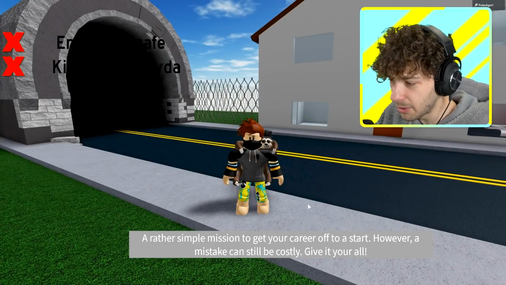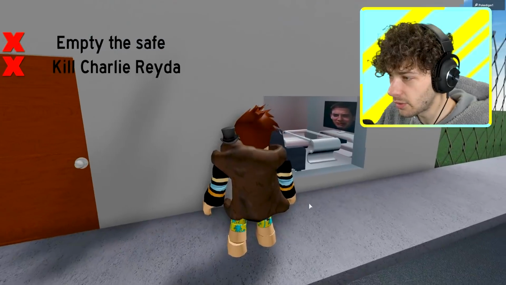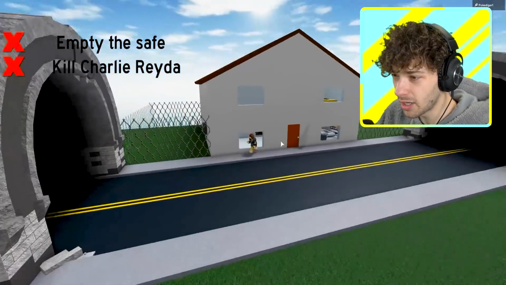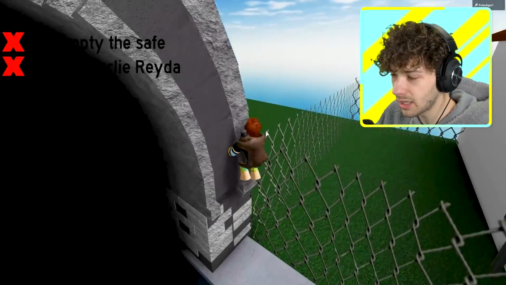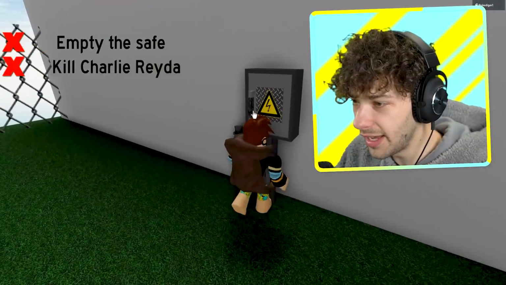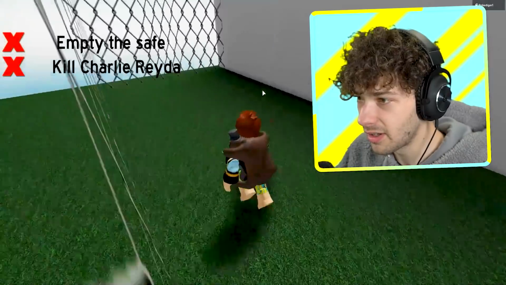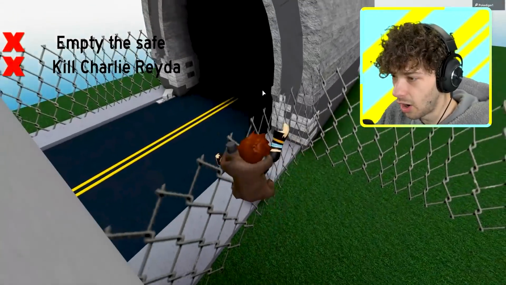Okay, rather simple mission to get your career off to a start. A simple mistake can be costly. All right, let's go in. He's watching Spider-Man. Let's be fine. Okay, let's just walk in. Okay, we can't walk in. Let's relax. We're gonna find another way around. Hey, maybe we could climb up this and go around there. Oh, guys, there we go. I just shut something off. Okay, and then we could use that to get back there, I think. Can I just climb this fence? Guys, oh, okay, you can just climb it.